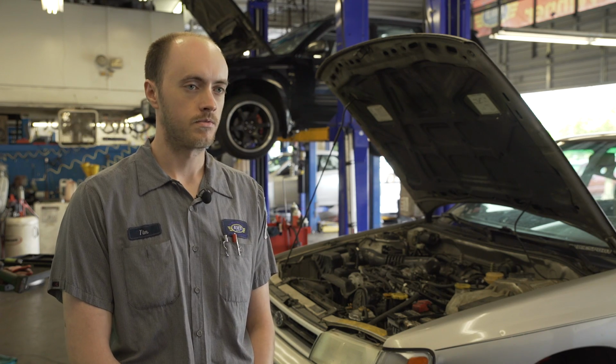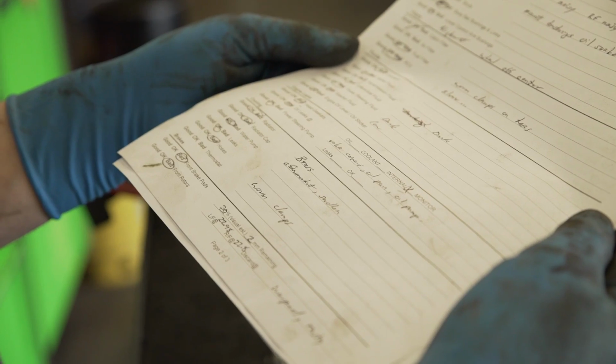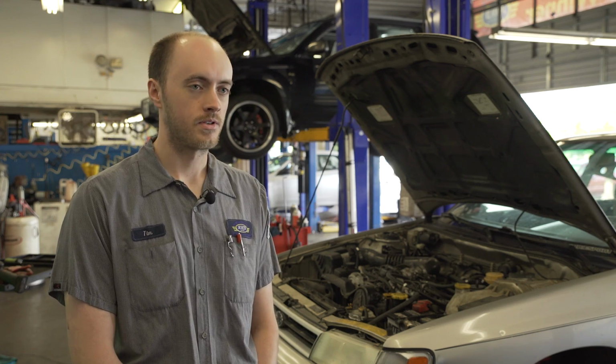Overall, it's decent condition for its age. This particular car has definitely seen some use. The word hoopty comes to mind, but you know what? That's what we're here to do. We're gonna take this car from its current state at 266,000 miles, where it's definitely seen some use. Definitely good for taking over jumps. And we're gonna correct all that stuff and see what this car can do out on the track.